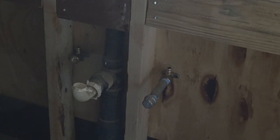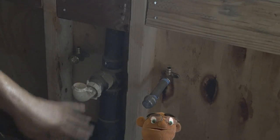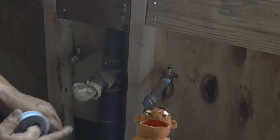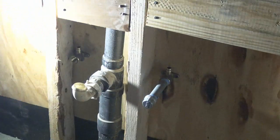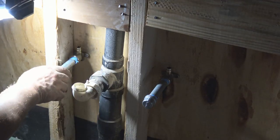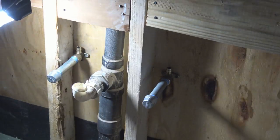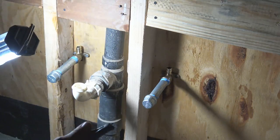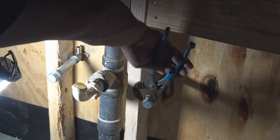And a lot of the new homes that they're building today, depending on where you live, I notice I'm running into it a lot, they're using a lot of Zurn PEX fittings and PEX pipe. Yes, there is a difference. It's PEX, but the difference between the Zurn and the Uponor, which I'm using here, is the opening of the fitting. If you look at the wing 90 there, the opening at the top is a true half-inch opening. It's the same size opening as the pipe itself. Whereas the Zurn, the opening is just a little smaller than that half inch. And a lot of inspectors kind of frown upon that smaller opening.